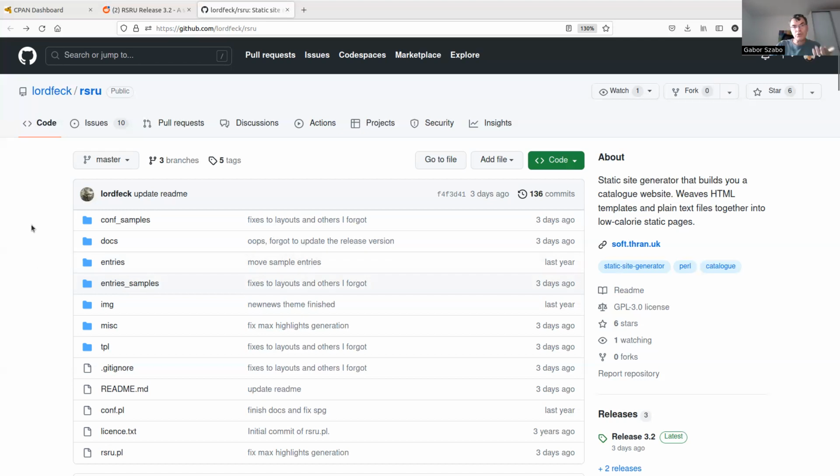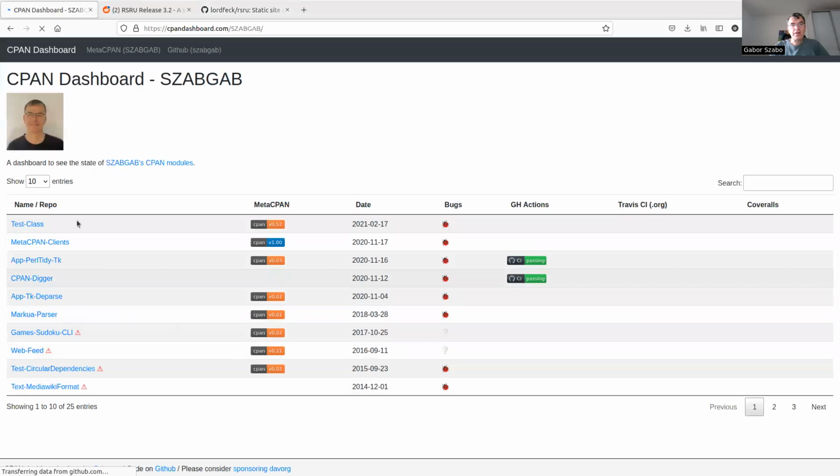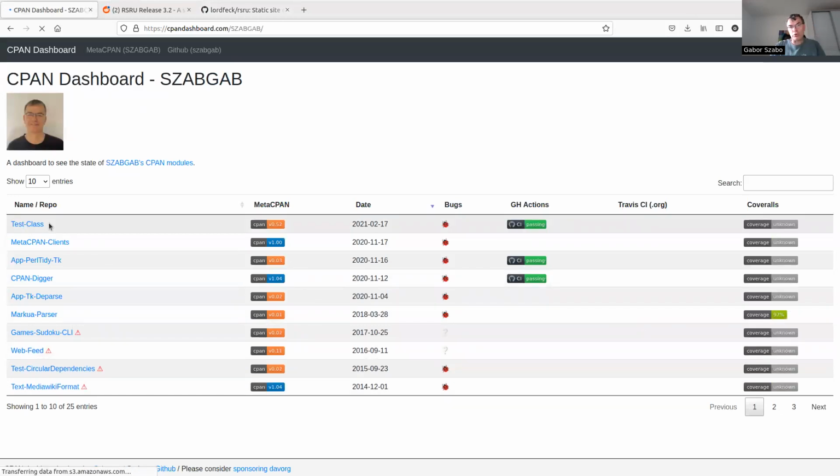So we can do this, and there is the CPAN dashboard that I mentioned in the Perl Weekly in the latest edition. This is a project of Dave Cross, where you can, I'll show mine because that's relatively small. It's for CPAN authors. It will look at all your CPAN packages and show what version you have there, what is the release date, and whatever other information. So you get a view of your whole thing.